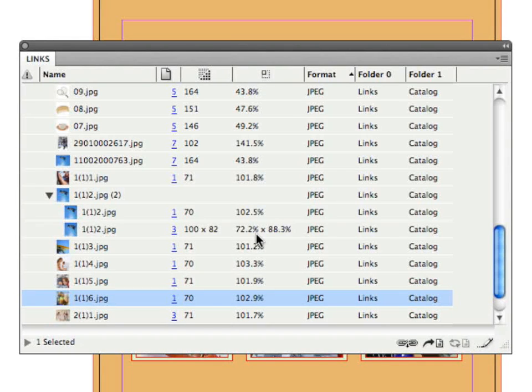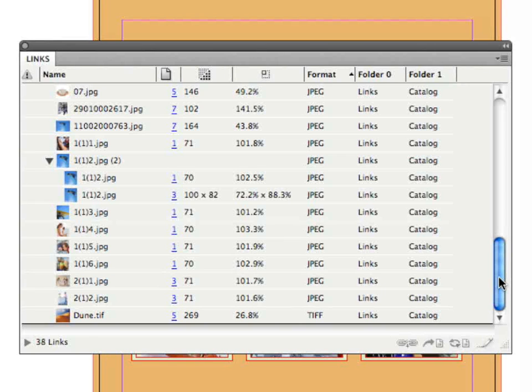So it's a really quick way to do a... You know, I'm sure you could use live preflight, which I'm sure we're going to be talking about in a future videocast, to check these things. But I just love having them right there at a glance. It is great. You know, the other thing that I'm seeing here is these are all in the Links panel. These are all in the links folder.